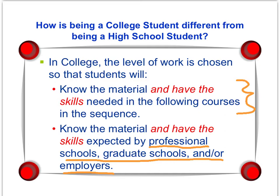If I'm teaching a Chem 104 class, which is the nursing prerequisite class, and no one performs well enough that I would trust them to take care of me or my children if they became a nurse, it is my responsibility to give all of them D's or worse. Right? It's not about what the class is. It's about what the standard is for whatever those students want to do. The standard for performance comes from outside of these classes, set by professional schools, graduate schools, and employers.